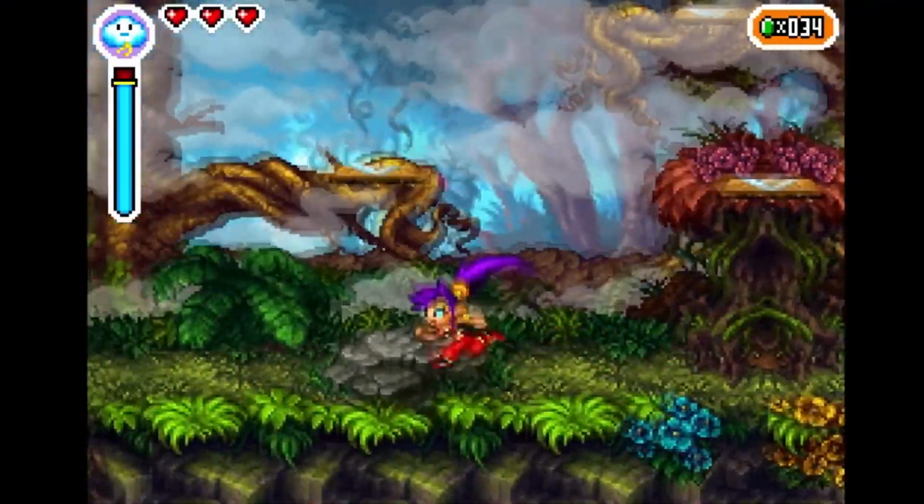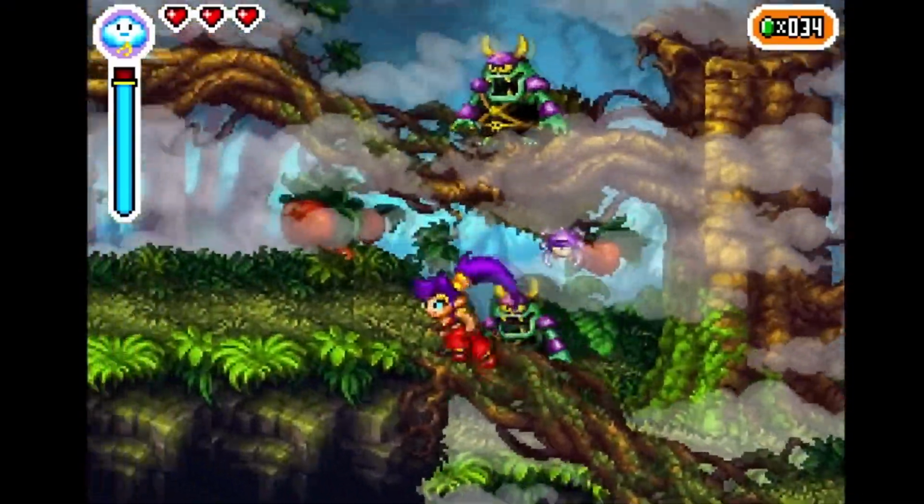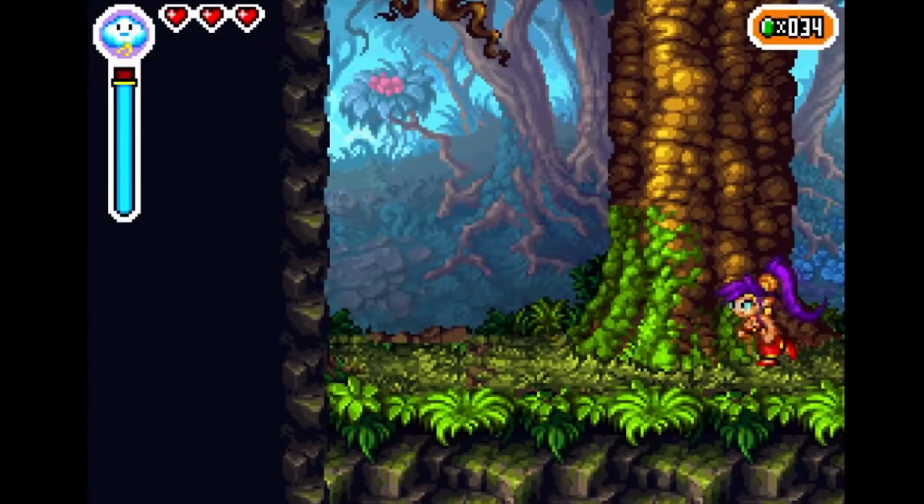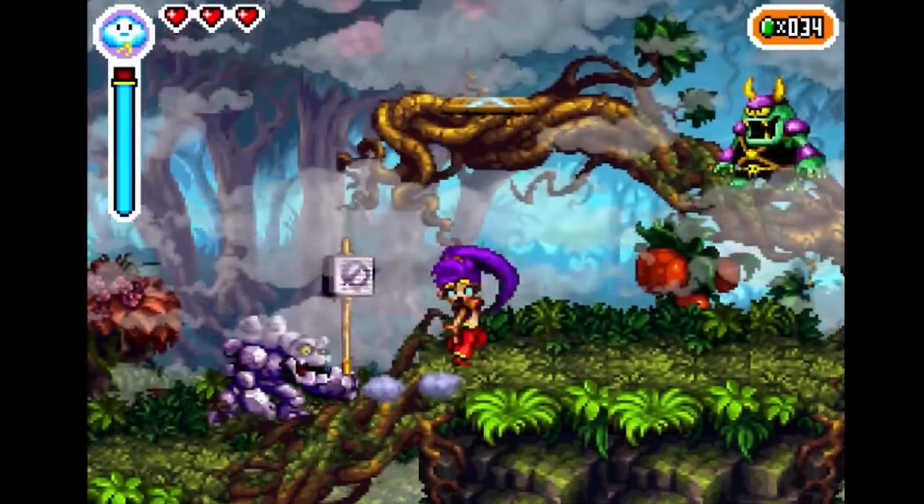Another thing that I thought was really cool is that this game does play with planes on a technical level. Sometimes there'll be something in the background or the foreground, and you're able to actually go there or interact with that in some way.